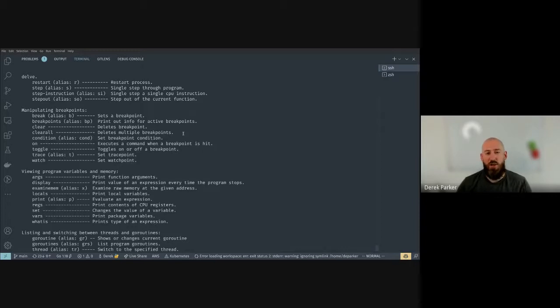With the watch command, you can say, I want to watch this variable, this memory address, and I want you to stop the program anytime this variable is written to, so anytime it's modified, or anytime it's read. It's a really cool way to let the computer do the work for you.